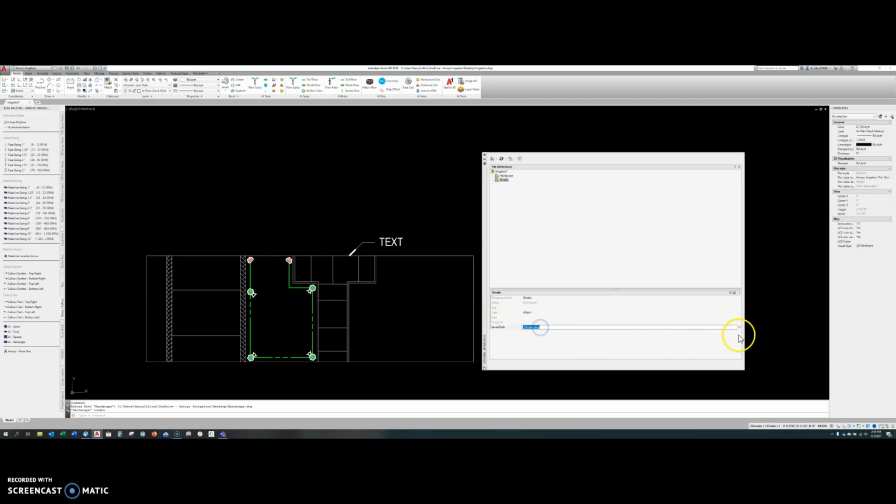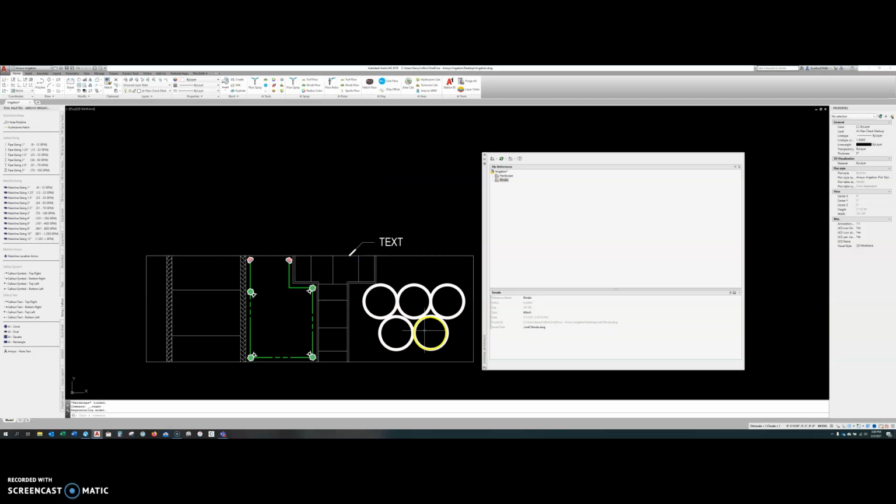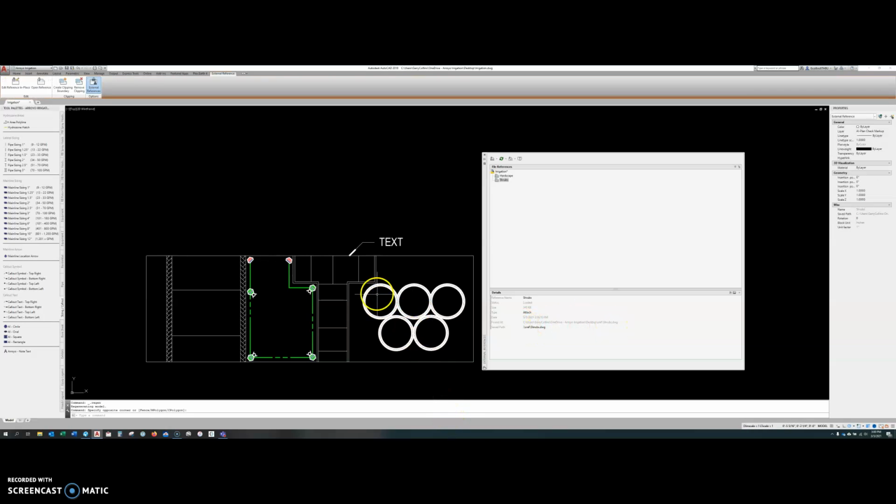So what I have to do now is go find the path. So now I go to the Xref folder, select, click on the shrub file that we had, click OK and open, and now it has the new path. And now the line work shows up.